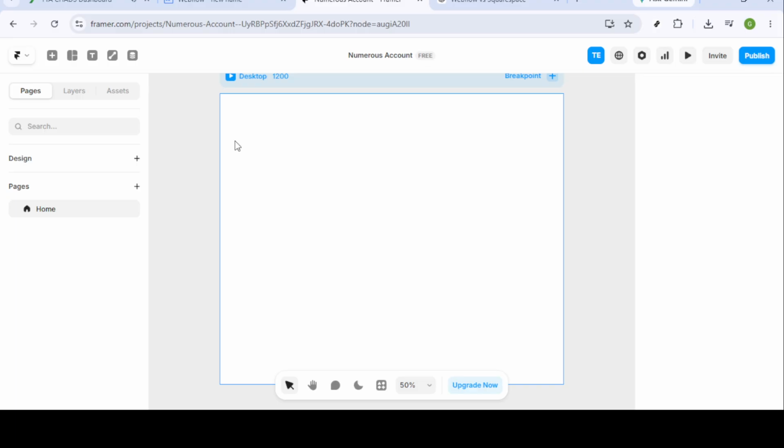Custom coding can enhance your site's functionality, and Webflow offers extensive support in this area. If you're a developer or have access to one, this flexibility can be invaluable. Framer does support code, but with less flexibility compared to Webflow. Both platforms also offer strong team collaboration features, ensuring that multiple people can work seamlessly on a project.